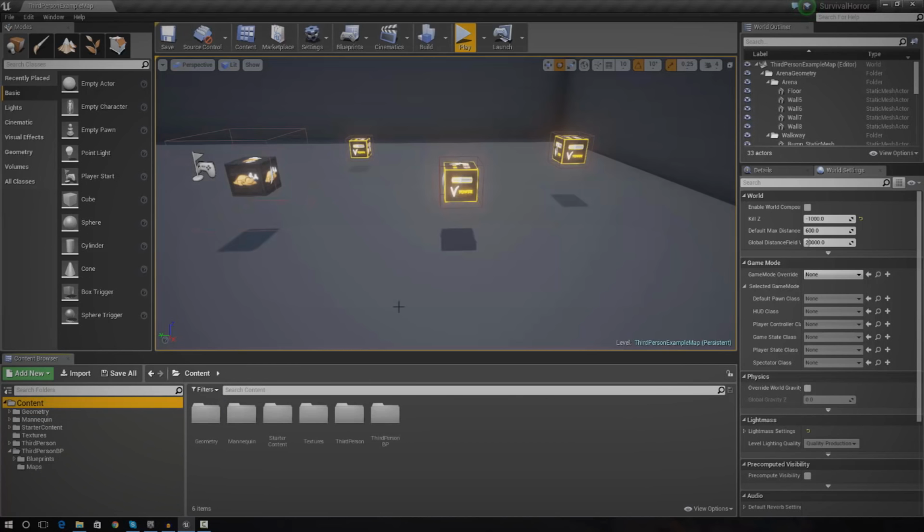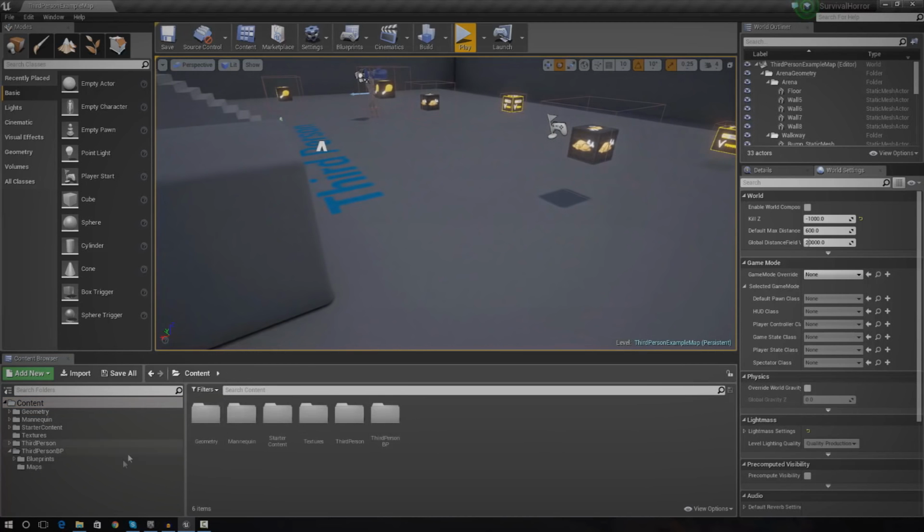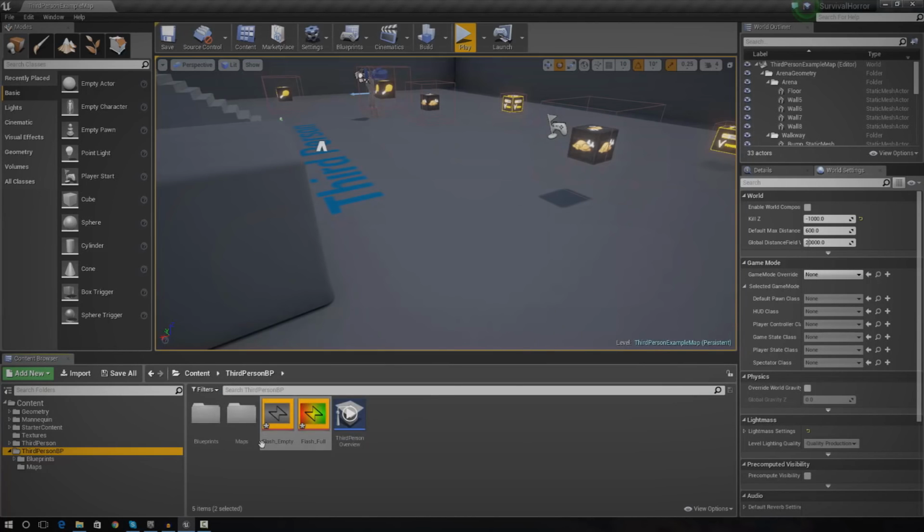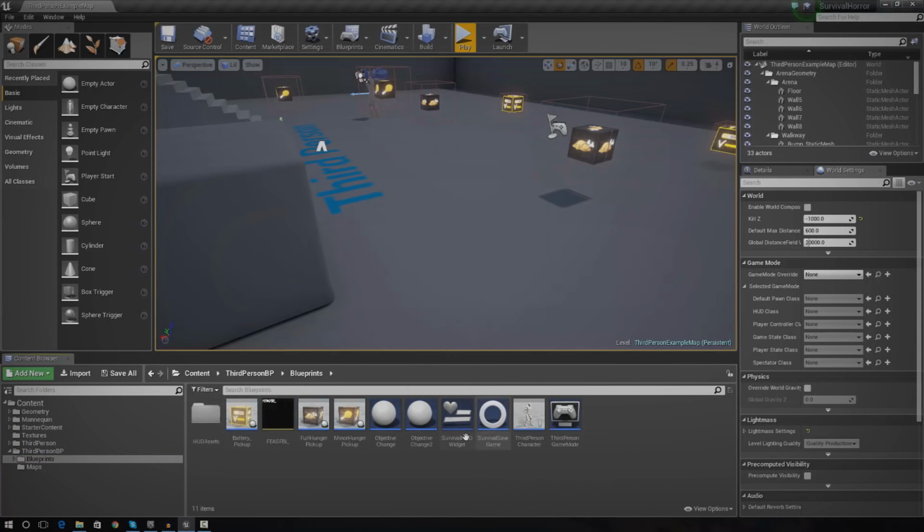Okay, I honestly can't remember where I put it, so I'm just going to put it straight into the third person BP folder for now. All I've got to do to import it is either press the import button here, or you can just click and drag it. I'm going to select both of these, just like that. Now that we've done that, we can actually put them into our widget.